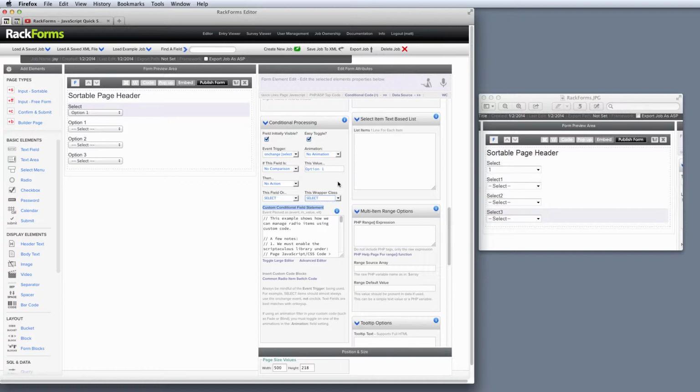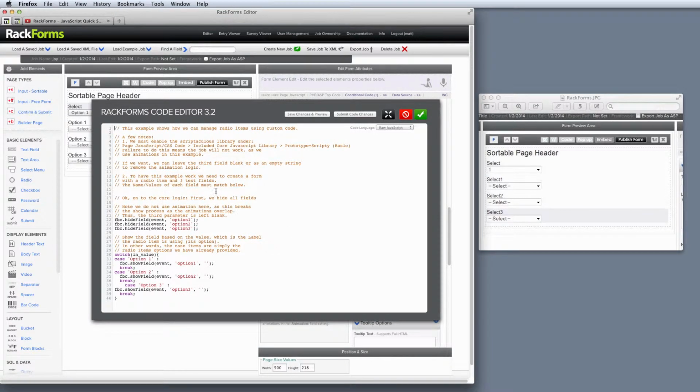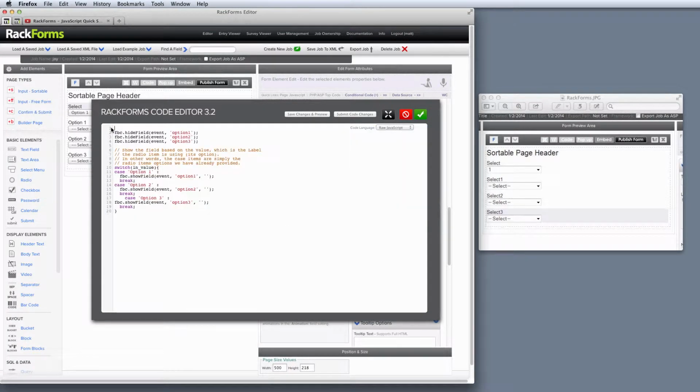It's really easy to do single fields, but as soon as we have multiple fields, we do need to use custom coding. The custom coding that we have, we can see right here. We have a bunch of comments right here. Let me just delete these. We first hide all of the fields, and then we use a switch statement in JavaScript to look at the value that we've passed in, and then use a show field statement to show each one of these items based on which option it was. So in this case, it's option 1, 2, or 3, and that's what we show. So that's what the job does.